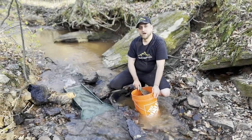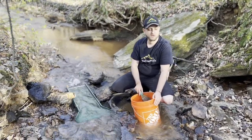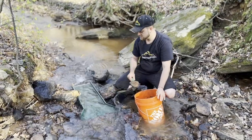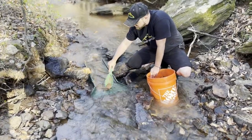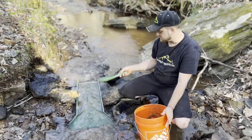We are doing this the old-fashioned way. Looking at this original stream bed, imagine what these old-timers dug through. This stuff is like concrete, but that's where the good gold is. We're running this sluice here. We got these sluices on our website. They're really pretty good. There's no mats in them. You pick it up, less stuff to deal with.